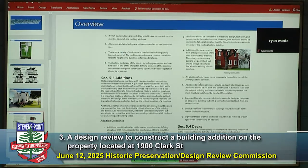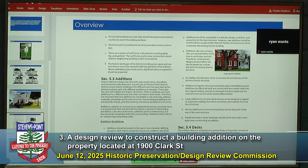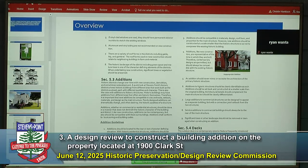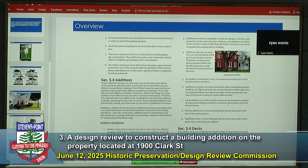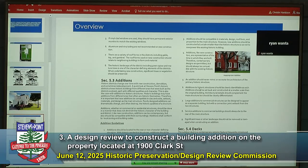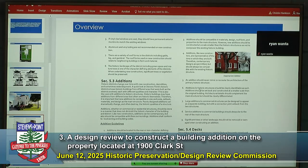The big ones to keep in mind: any sort of addition to a historic structure, you hear this a lot, especially in the commercial realm, has to complement but try not to mimic the existing historic integrity of that building, making sure that it has some subtle contrast, but overall that more modern design still is compatible with the existing historic structure. And the second one is that when applicable, try to orient the addition in a way that's not as visible from the public street.